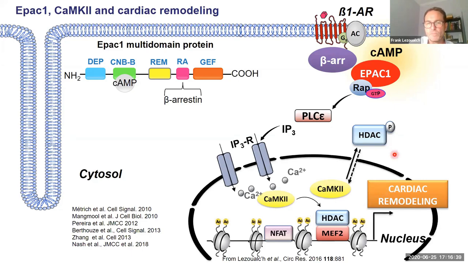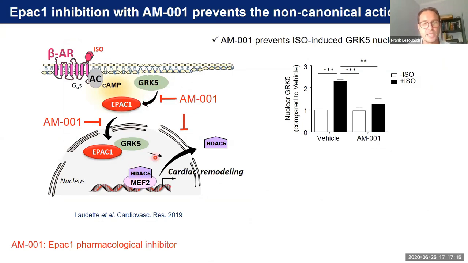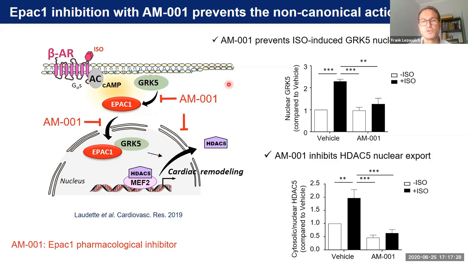More recently, we observed that EPAC-1 is able to interact with GRK5 — a protein well known to interact with the beta-adrenergic receptor and involved in beta-adrenergic receptor desensitization. We found that EPAC-1 can interact with GRK5 after chronic activation of the beta-adrenergic receptor, and this complex may be translocated inside the nuclei of cardiac myocytes to induce epigenetic regulation, such as HDAC nuclear export and subsequent activation of MEF2 transcription factors. Blocking EPAC-1 with AM001 after ISO treatment can prevent the nuclear translocation of GRK5 and also prevent HDAC5 nuclear export.